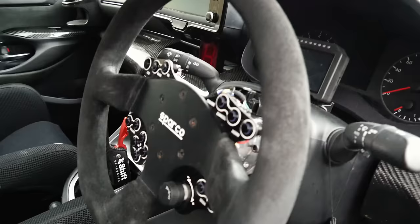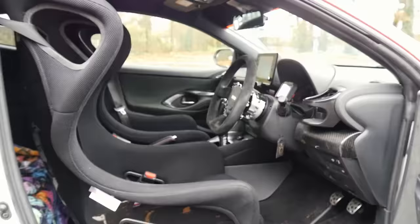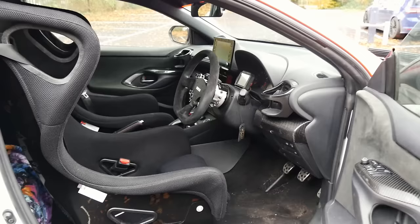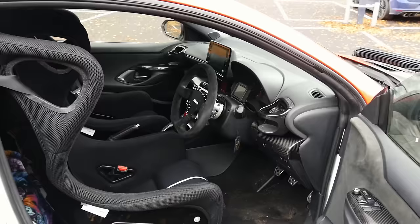I think Works Bell charge about £230 for a 3D printed part, which seemed a lot of money. So I reverse engineered the OEM controls. And then I got in touch with Carbon Cut UK, who do some of my outsourced carbon work. They CNC machined my designer plate for the front. I've done all the wiring, the buttons and everything too. That's the early prototype, and that's designed for the Cyvex because there's a map switching button and things on it, which you won't get on a standard car. I'm onto a version 3 now of these for people, which I've sold. I think I've sold about 20 of them so far.